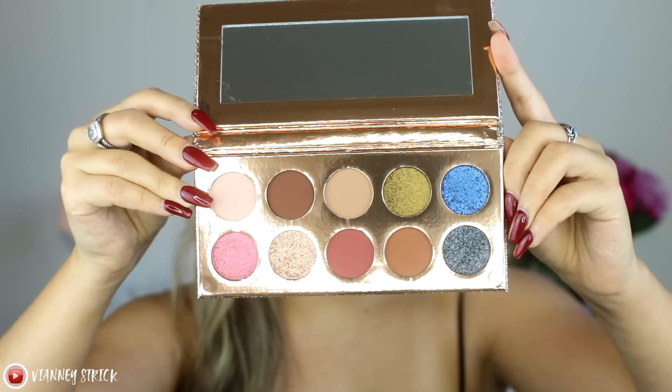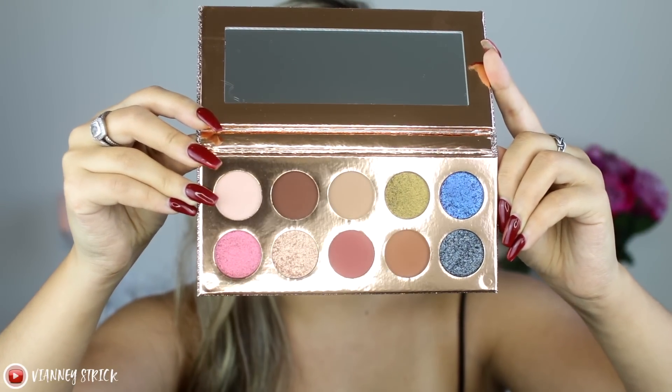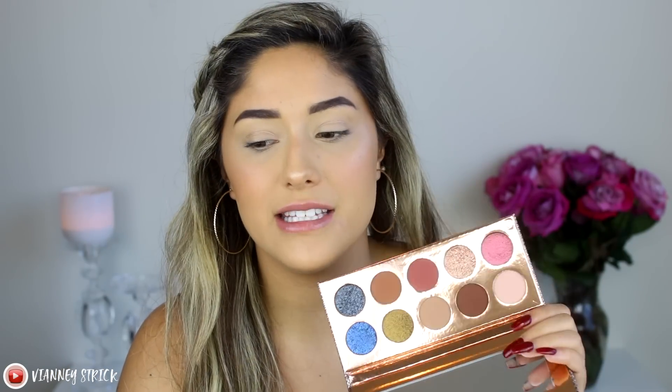The outer packaging says Francation on the back — it's nice and rose gold, and they kept similar packaging but made it a little bit darker. It's so beautiful, I don't feel like it's going to get dirty, and it has a sticker with shade names on the back. There are five mattes and five shimmers. What I like is that it feels like something different — there are so many pops of color and they're all like foiled, almost glittery.